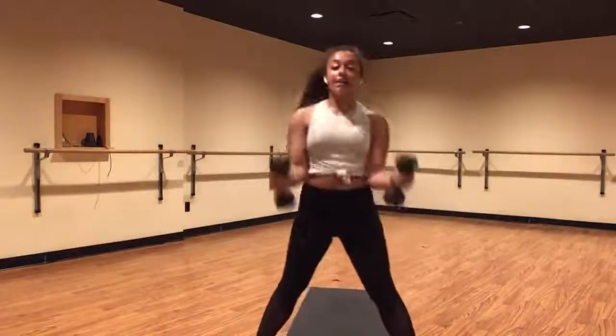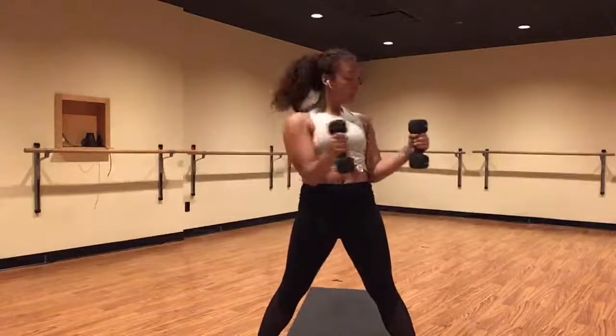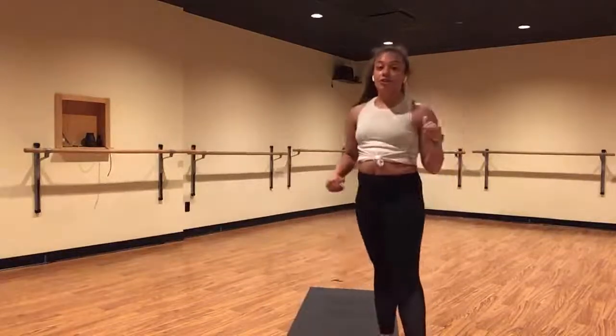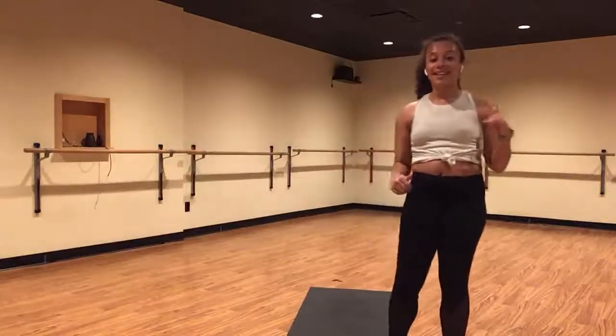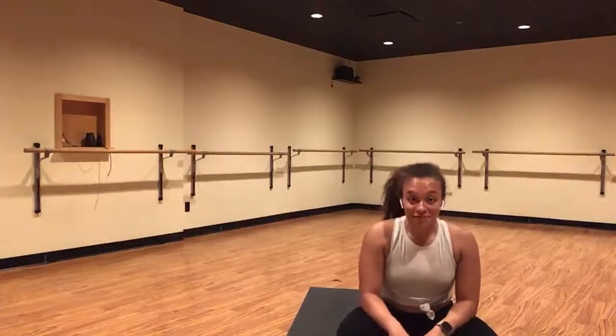Inhale, lower. Exhale, lift. Find your twist to the left. Press firmly through your feet. Squeeze your outer glute as you lower. So strong. We're so close to the end. You got it, keep it up.